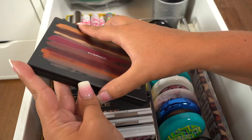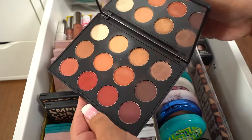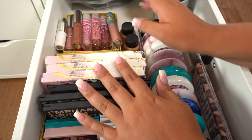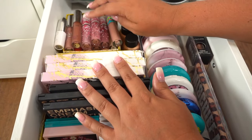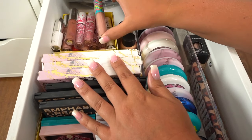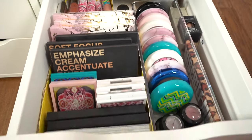And then going more towards the back, we have the Highlighting Contour palettes, which are really pretty and unique. I wish these were around when I first started buying MAC because they're a more inexpensive way to get a lot of shades. And then in the back here we have the Art Library palette, which is one of my favorites, and then their newer Marvel collection. And then I just have a bunch of lip glosses in the back from different collections. So that is my MAC drawer.